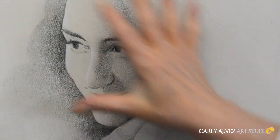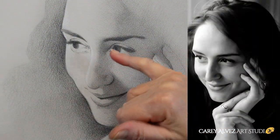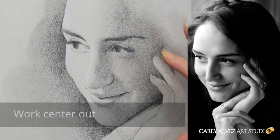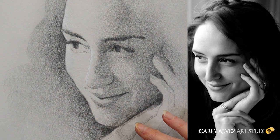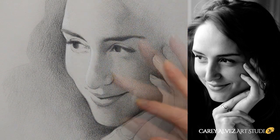So now I'm going to move forward into the finishing details. Now there's a lot of dark around here, this whole mass of hair, and I'm going to start from the center out. And then I'm going to decide how much is going to get finished. I think I'm going to start picking up some of my darker pencils. And I'm going to start picking up and developing my darks in these areas.